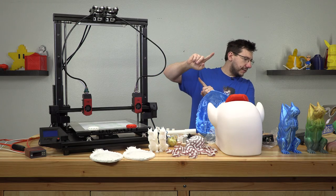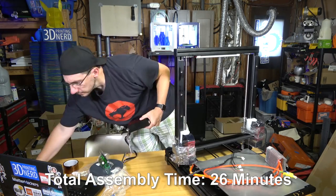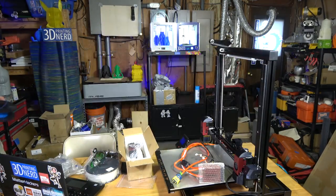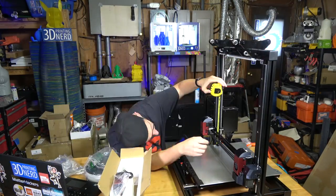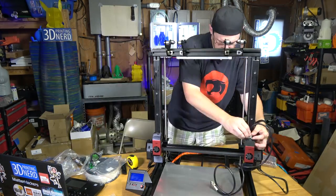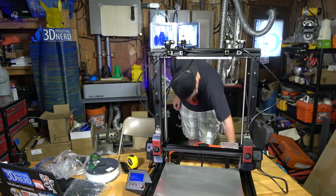The website says the T-Rex 2 Plus comes assembled, nearly — only takes 10 to 15 minutes to complete assembly, very easy to operate. I assembled this back when it was in the garage and it did take me longer than 10 to 15 minutes. The gantry is packed on its side and once you get everything out you have to put in screws and brackets on either side. The assembly is standard when compared with other I3-style large format 3D printers — like any CR-10 or FormBot. The gantry ships down to lower the size of the shipping box. It wasn't hard to put together. I connected up the little gibblies in the back and it worked, so if I can do it, you can do it.